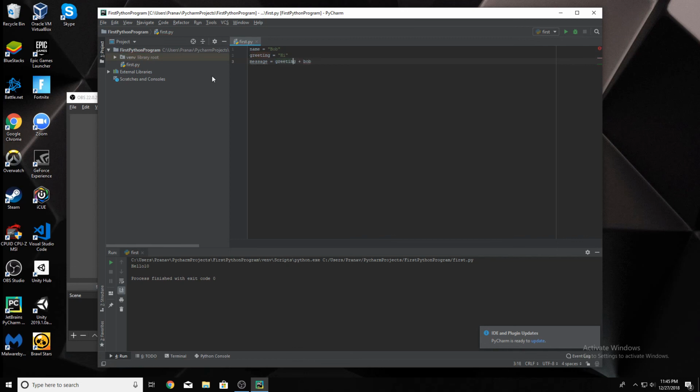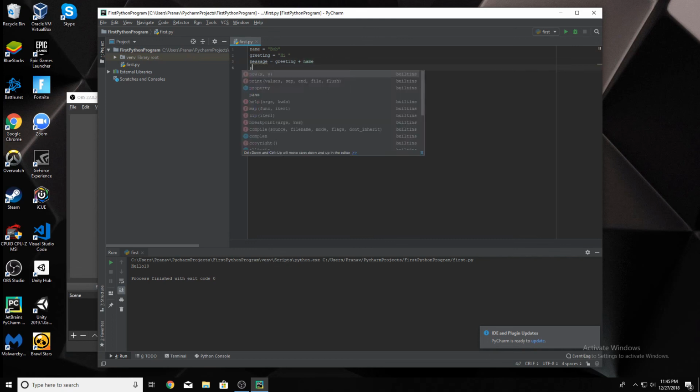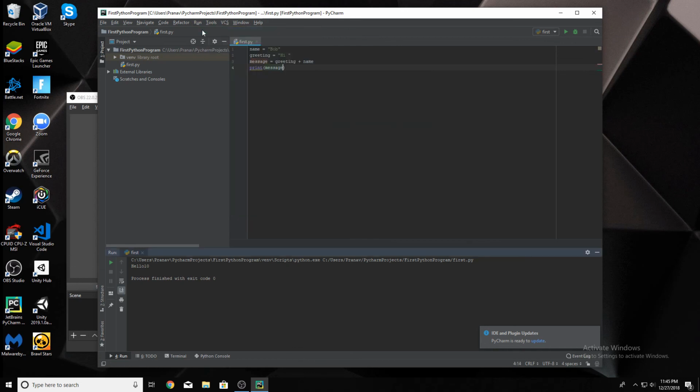So you have to remember to include a space here, and this is actually name, but there's no space when you're adding strings. So if I print message now, then it becomes hi Bob because we're adding the strings together.